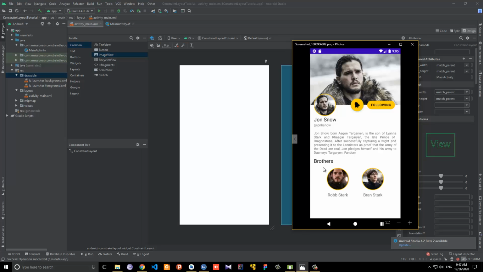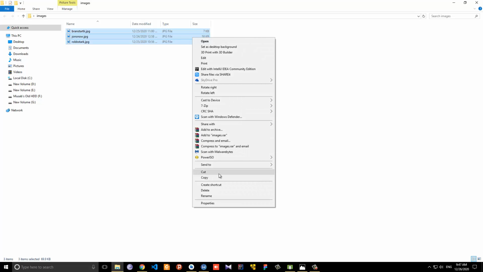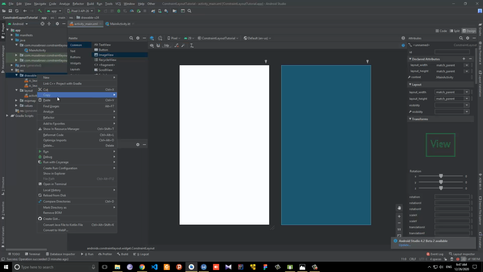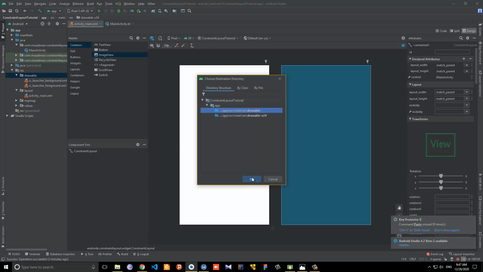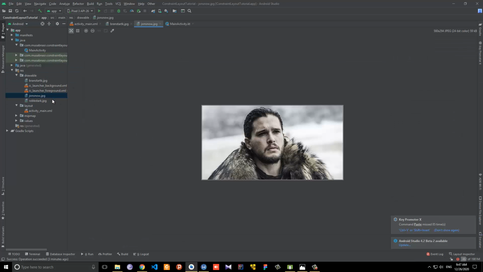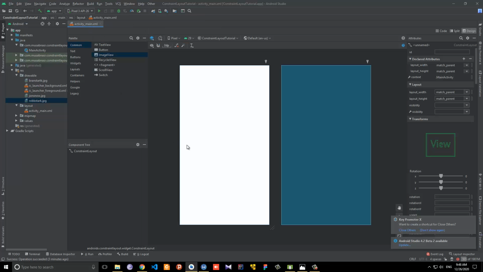Let's take a look at the final result. We have a bunch of images. So let's first import those images into our Android app. I will provide you with a link in the description to download these resources. Now I'm gonna copy them, get back to Android Studio, go to the drawable folder, paste the images inside the drawable folder, hit OK, and refactor, and we have a total of 3 images that we will use in our design. Let's get back to the XML and close the other tabs.